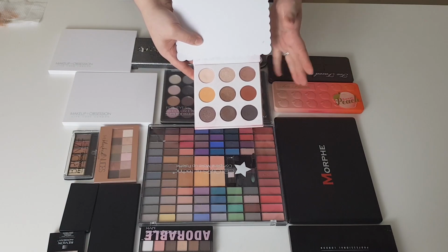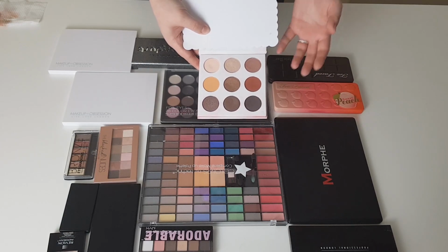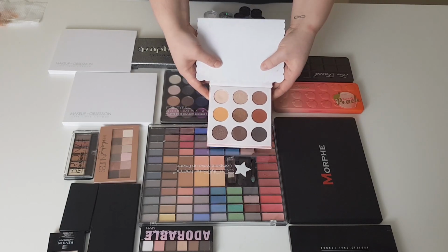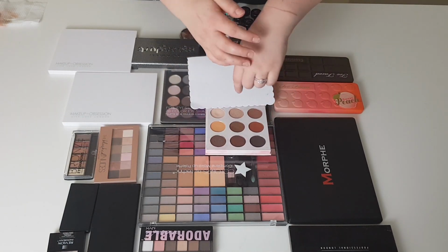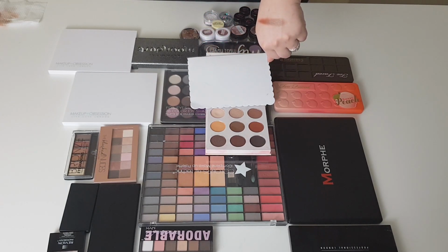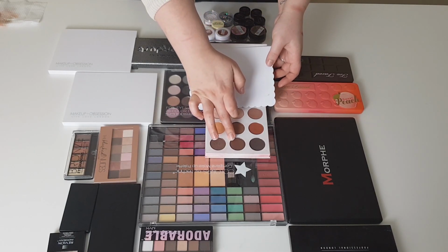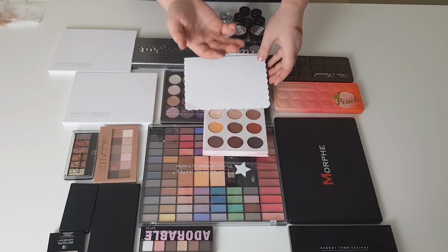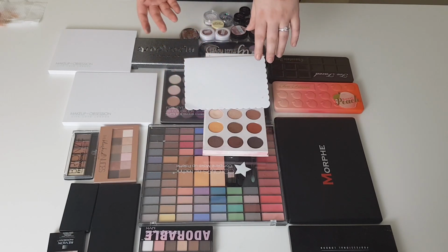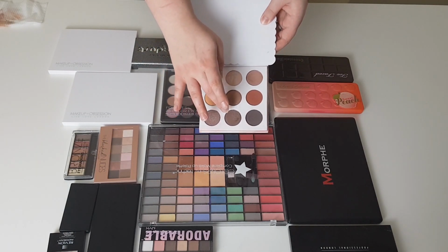And then this side, which is the eyeshadows, the selection of the eyeshadows is nice. I just don't reach out for this. These are not the shadows that I would reach out for on an everyday basis, and colours like this one right here I can find basically in other palettes. So for example, the eyeshadow palette from Makeup Revolution and Stuff Does Nails. And I mean, worst case scenario, I might depot this particular eyeshadow because it is a bit more unique than the other one. But other than that, everything else I don't use, and I can find a different palette. So I'm going to be getting rid of this one, but figuring out a way of depotting this one before I get rid of it.